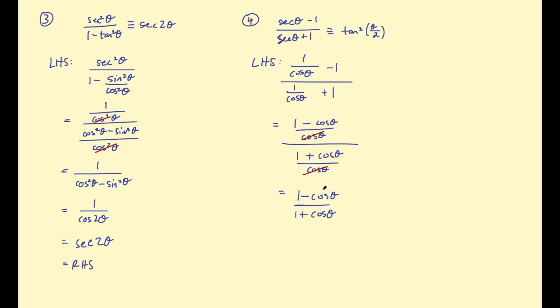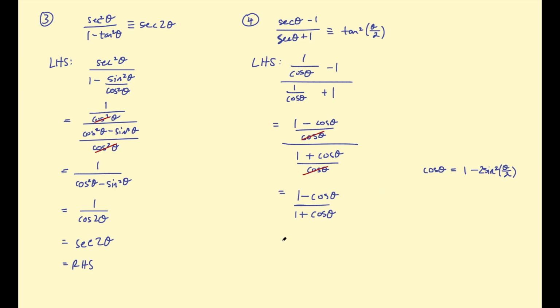In this expression, we just have cosine theta, but you can still use the double angle formula. Just because it's not cosine 2 theta, it doesn't mean you can't use the double angle formula. That's really messy. I don't know why. If it's just cosine theta, you can say this is, for example, 1 take 2 sine squared of theta on 2. So all you do is divide that angle by 2, and you can still use these identities.